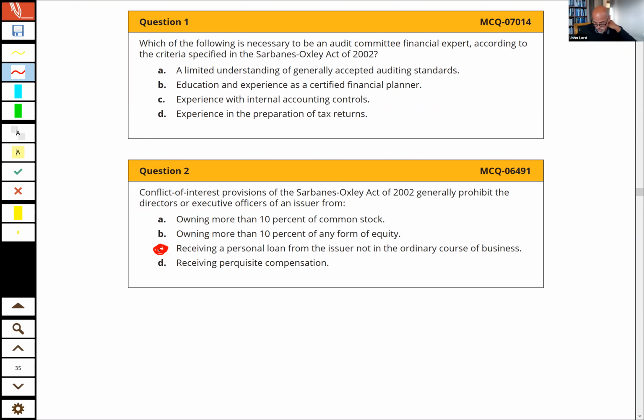I mean, that sound you hear is 1,000 CEOs and CFOs weeping openly, right? They are not prohibited from receiving perquisite compensation, but it just has to be dealt with in a legal fashion. It has to be disclosed. Taxes have to be paid on it. It has to be recognized as part of that employee's full compensation. Fine, but the key word in this question was prohibit. So D is not a correct choice. Okay. Good. I don't think we said that in the outline, but we did say this, and I think I had you flashcard that. So that's why C was the correct answer.